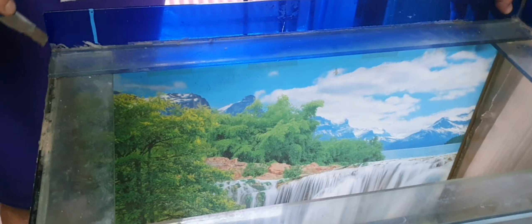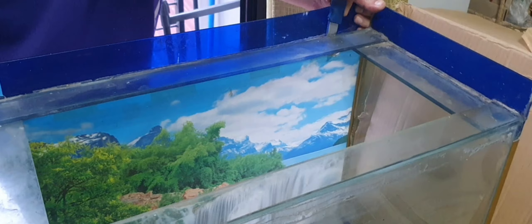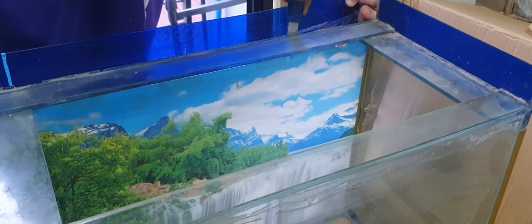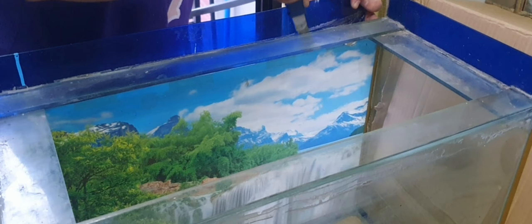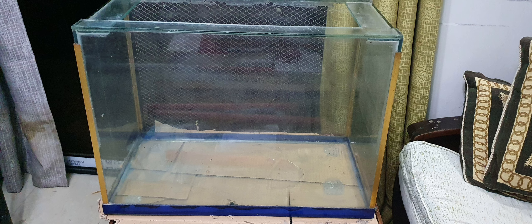You can still put background on the tank either way. But the more important reason I am removing the strips is I plan to use this tank for a possible discus pair. I have read and seen videos saying the plastic strips at the top may confuse baby discus, making them think the dark color of the strips are their parents, so they would spend most of the time stuck there and starve to death. I was supposed to remove the bottom strips too, but the silicone was too strong, so I just left them.